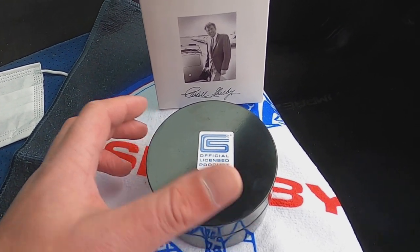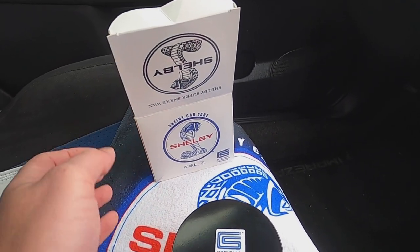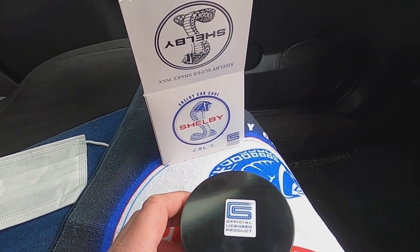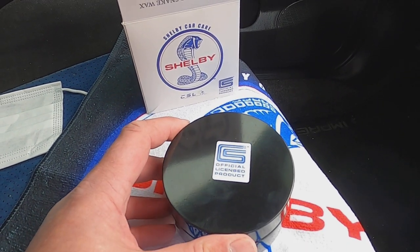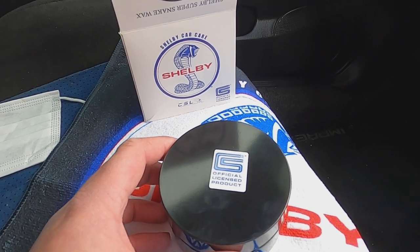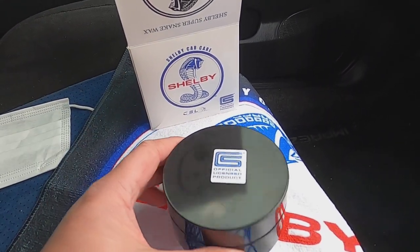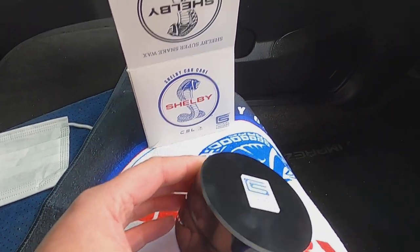So far we've tested quite a lot of the Shelby range. It is high quality products. I would argue it's not your entry level stuff. It's quite high level stuff. It is slightly more expensive, but to date, TCB feel it fully justifies the slightly enhanced price. It is high quality components, and it's very, very good quality. So I've got high confidence for this. We're going to crack on and apply this hopefully wonderful wax. So let's do it.